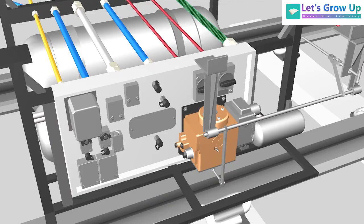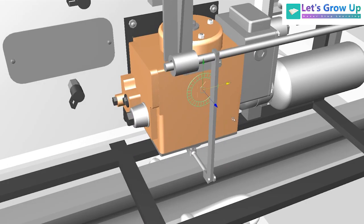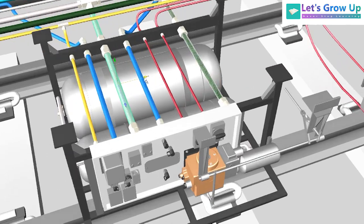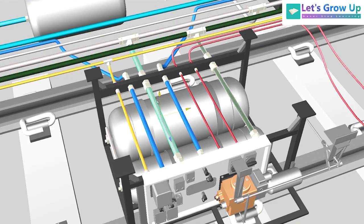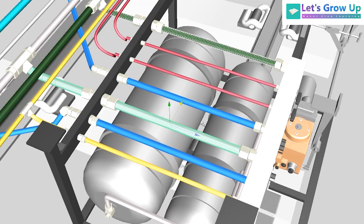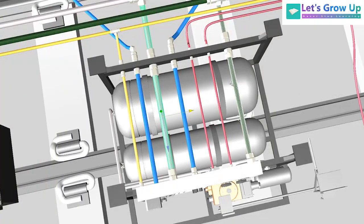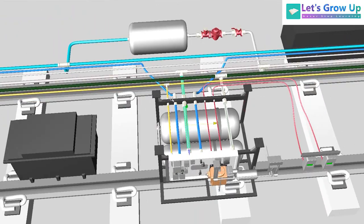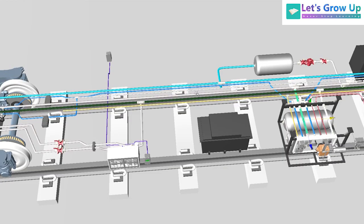The FP pipe charges these two cylinders — the 125-liter and 75-liter — and here the BP pipe charges the two DV distributor valves. So one input is FP and one is BP — these two input pipes are used for that particular purpose. All output pipes are connected to both bogeys, indicators, and different components. Hope you understand the pipeline system. If you have any questions, share them in the comment box. I will meet you in another session — till then, take care, tata, bye.